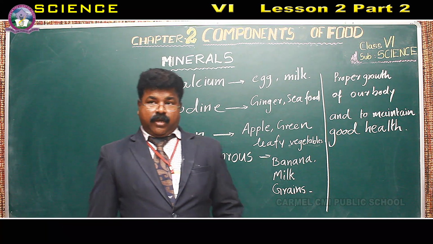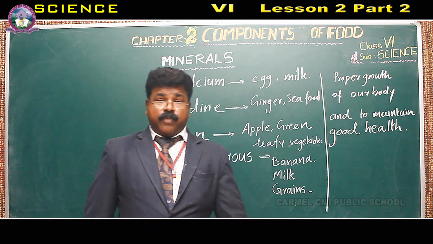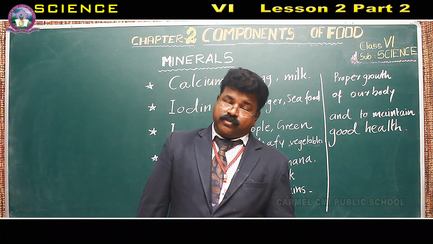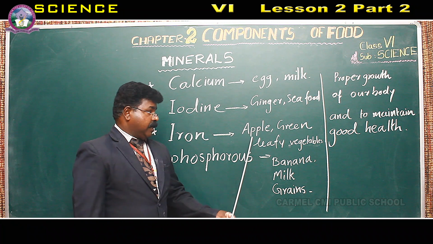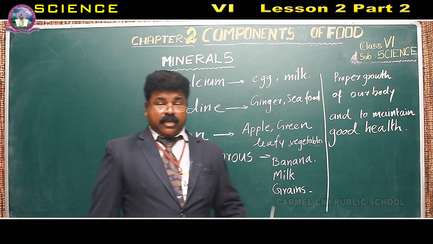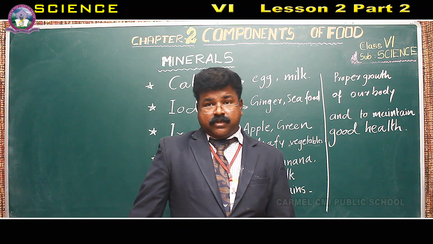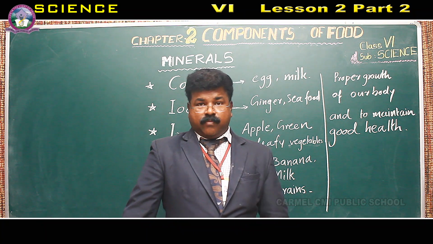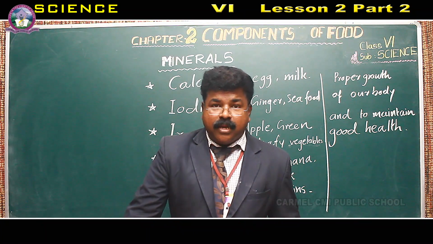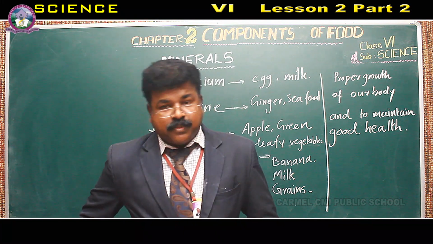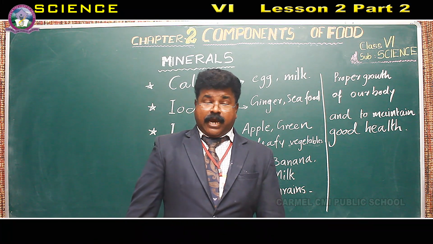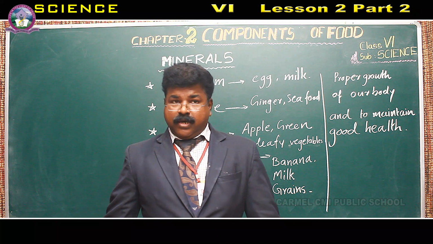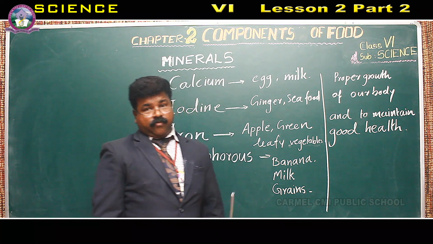Iron is also a very important mineral required by our body, especially for our eyesight and skin's health, etc. And what are the food items? Apple, green leafy vegetables, etc. contain more amount of iron. Brinjal is a rich source of iron. And again, amla is there. You know what amla is? Indian gooseberry. That also contains more amount of iron. Iron is a part of our blood also. The major component of our blood is iron only. So we need to have sufficient amount of iron in our diet.